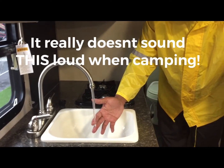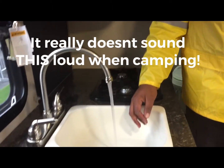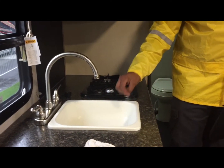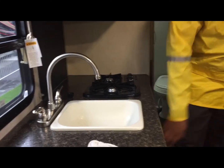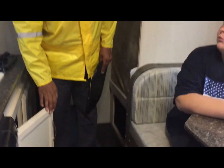Sounds like a war zone. It does. Machine gun. Oh yeah. And your hot water's working. Nice and quiet, sounds like tanks in the war zone. You hear that? Your water pump is going to be located right there. So that's going to be service access for it.